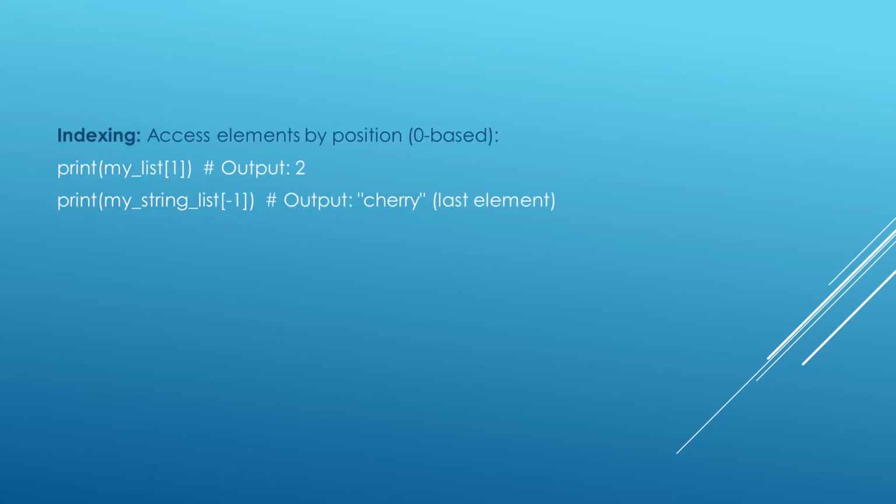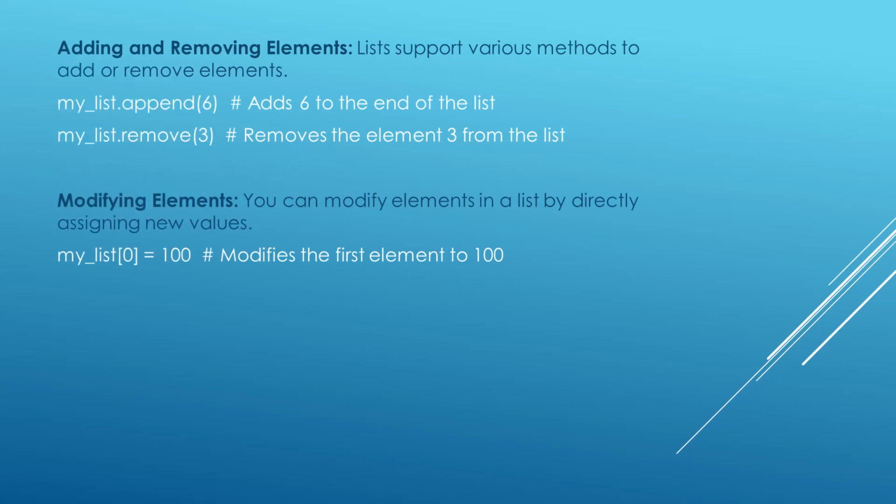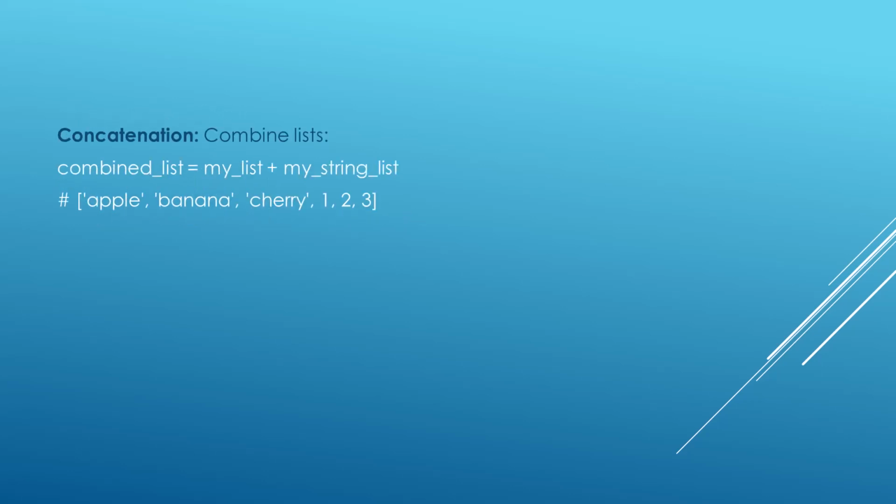Created using square brackets. Using lists. Lists in Python are quite flexible and can hold elements of different data types. You can create a list by enclosing elements within square brackets. The list operations in Python include creation of a list, indexing a list, adding and removing elements from a list, slicing a list, concatenation, and mutation of list items.